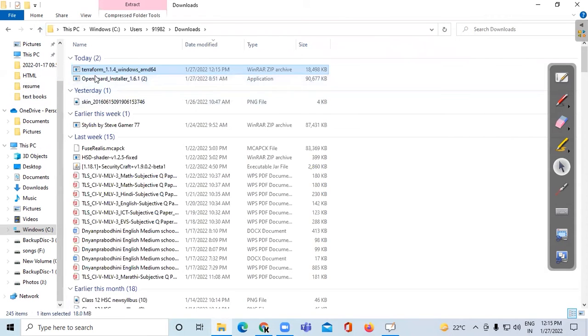You will get Terraform in the form of a zip, and if you have it as a zip, then you have to extract it. I have this extracted version like this. I have already extracted this.